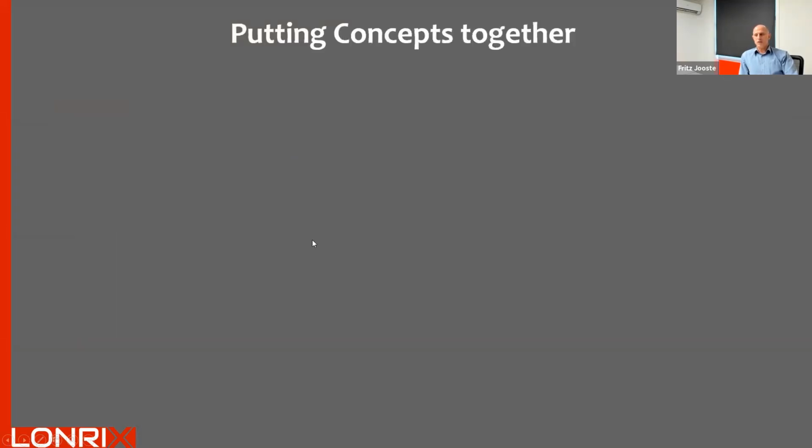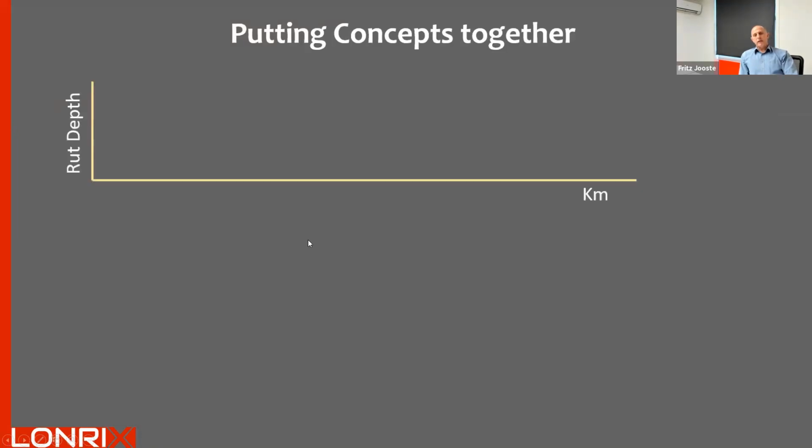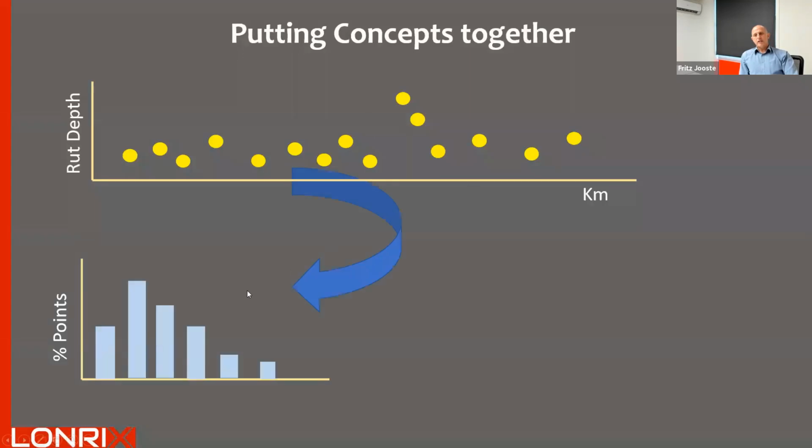Okay, so just putting the concepts together before we go over to Juno Viewer. If we have our typical road situation, we have our measured rut, and obviously that is going to vary spatially across the road length. We take this data as a first step, and we're going to look at the distribution of the data. Once we have the distribution, we can calculate the central tendency, the range of the data, and the required percentiles, depending on what level of risk we are interested in looking at.